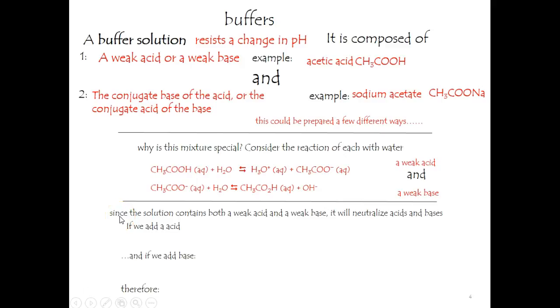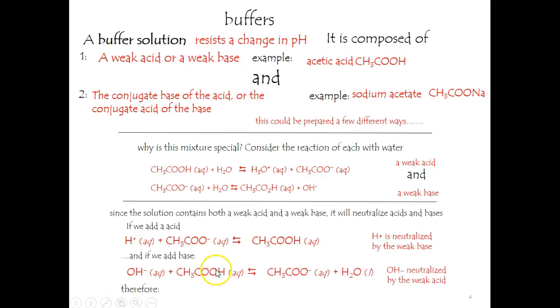So to that extent, you could think of it as a buffer solution for that reason. You could also simply think of it as an acid and a weak base that's present to begin with. That seems to be going both ways, if you will. And let's take a third look at it. If it contains both a weak acid and a weak base, it should neutralize both acids and bases. If you add acid to that solution, the acetate anion will react with it to form a neutral acetic acid, right? It soaks up that H+, if you will. If we add base, that will react with the acetic acid, and it will generate acetate anion and water.